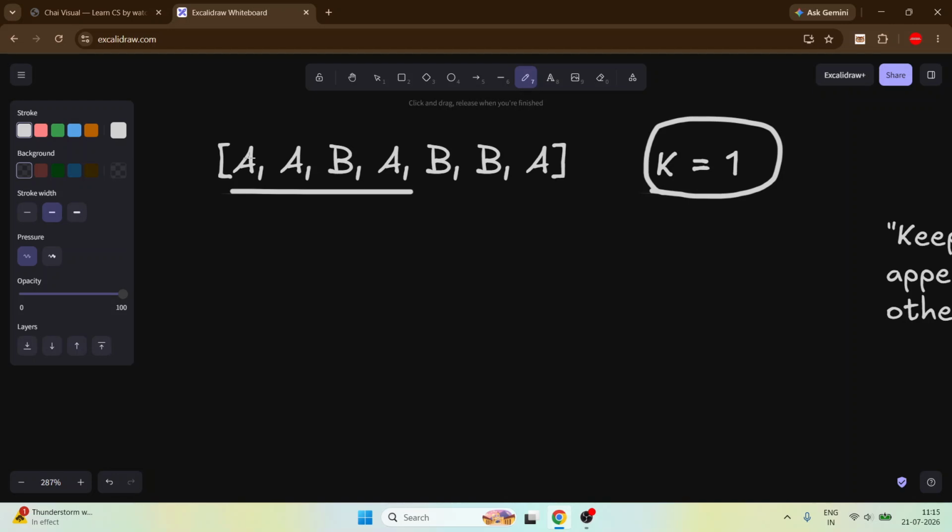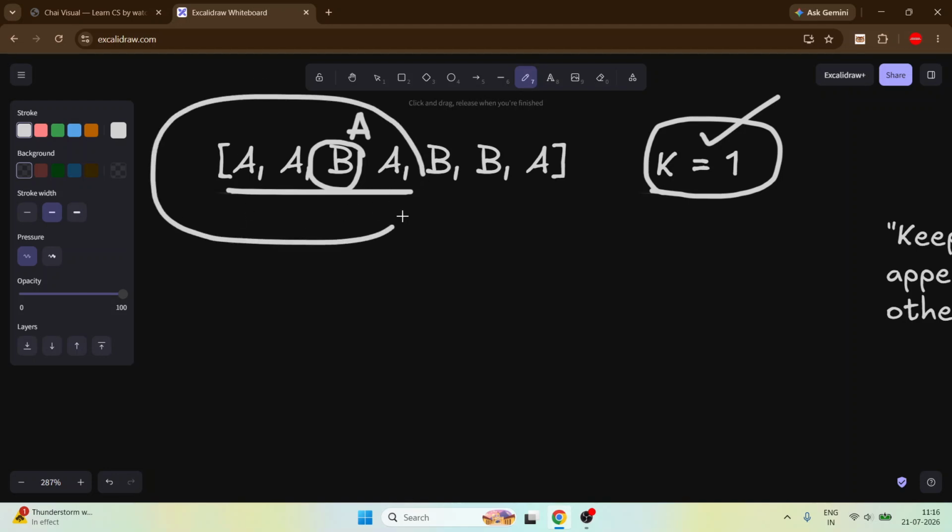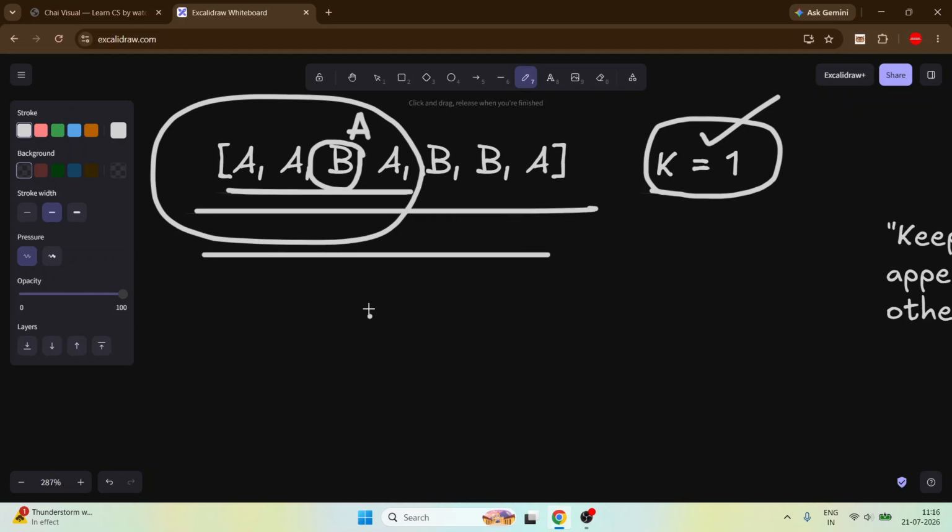Here in this substring, 3 a's and 1 b, if we change this b to a, then we are using one replacement, and also everything is going to be the same character. So a and a, so 4, the size of the string will become 4. So this is our question.